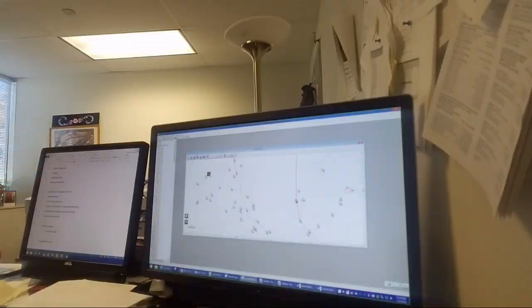Good question. You can only delete a stop, Shanasa, if there are no routes attached. So this stop here, if I try to delete it, the computer won't let me because it's on these two routes. But if I have a new stop with no routes attached, like over here, it'll let me delete that one because there are no routes. So to delete it, you just right click and delete.